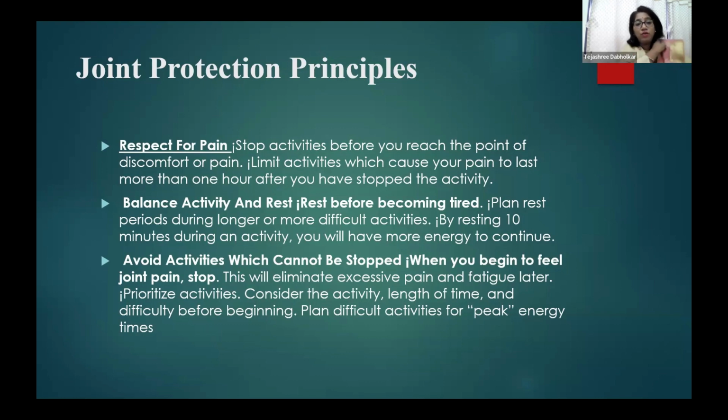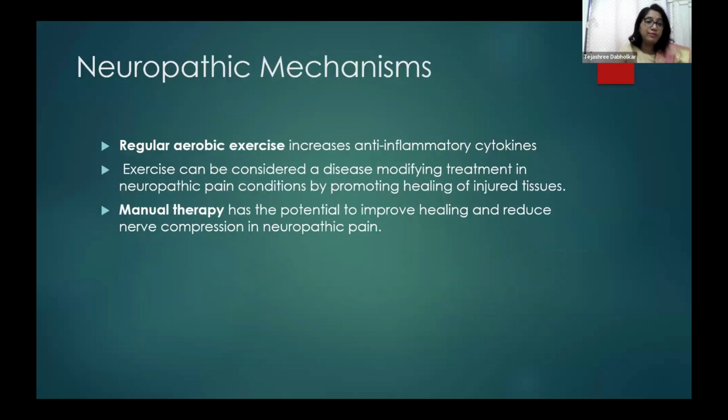Because in a long-term case of RA, somewhere the central processing gets affected and the autonomic nervous system gets involved. So in the beginning stages, when we are dealing with the RA patient, when the joint protection principles are used efficiently or they are educated about it, definitely the inflammation will be less, but along with that, the central mechanism will not start that vicious cycle of pain again in our patient.